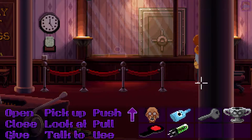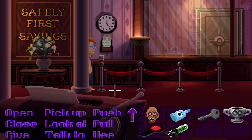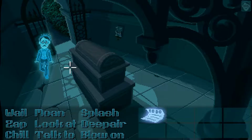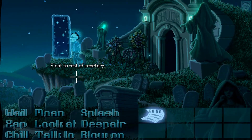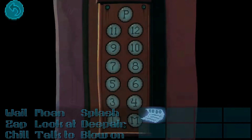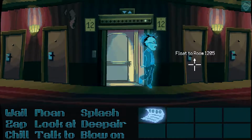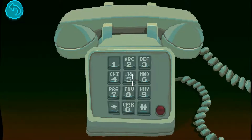So that's the clue, really. The key is there on the wall beside him. But he keeps getting these prank phone calls, or phone calls from some sort of moaning stalker or something. And so what we need to do is switch to Franklin, and we will go through the portal here back into the penthouse and out of here into the elevator, and we'll just go to any of the floors. So we'll go down one so we don't have to wait for ages for this animation to play out. There we go. Go into any of the hotel rooms here and we'll use the phone. Of course we'll have to zap the telephone as Franklin, but we'll call the number for the bank.